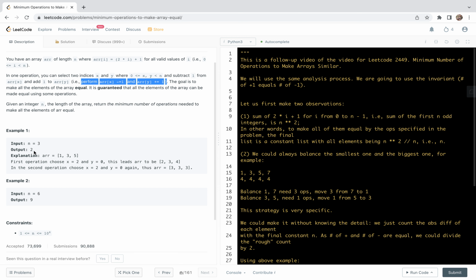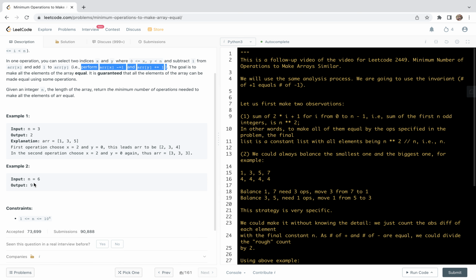In the first example, we have 1, 3, 5, corresponding to n equals 3. If we make all the elements equal, they should be 3, 3, 3, right? So we can subtract from 5 twice and add to 1 twice. The number of operations is 2, and this is the output. Similarly, we can analyze example 2.